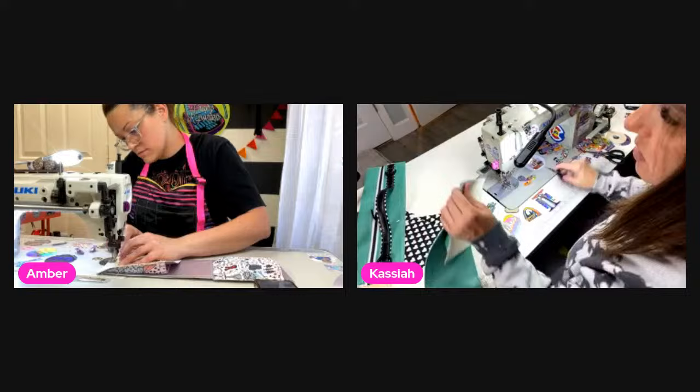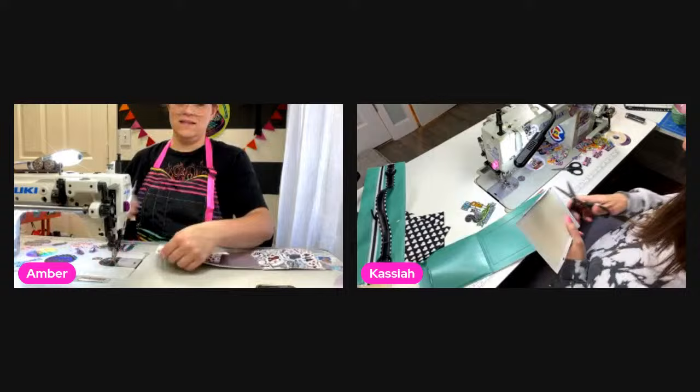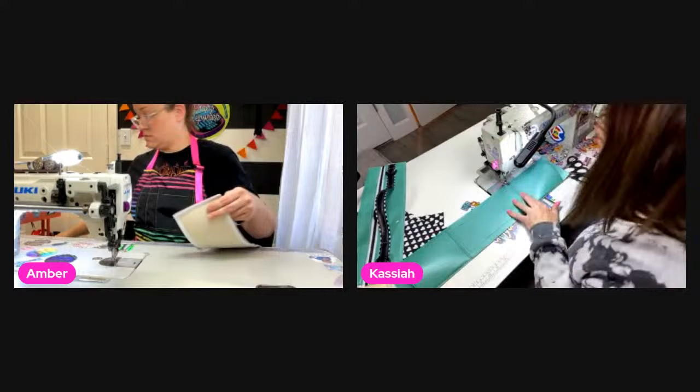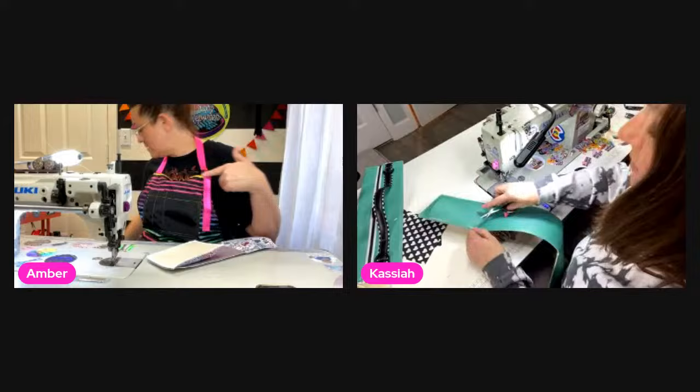Would the bag be as cute without the side pocket? Yeah, you don't have a side pocket. Right? Let's be honest, the feature is the bubble. For reals. So you could totally cut off this again. And it's got lots of other pockets. And I'm going to add a zipper pocket on the back, like this. Yeah, that's so cute.